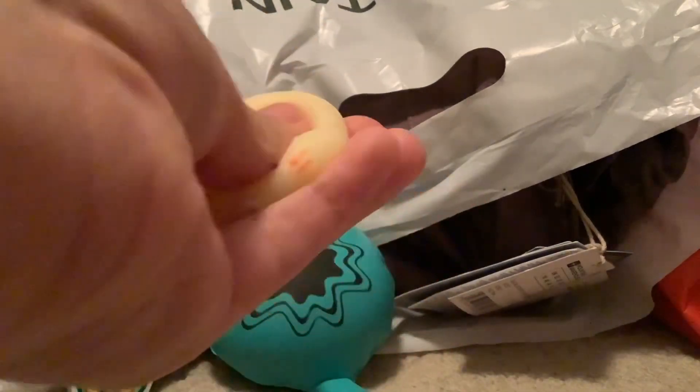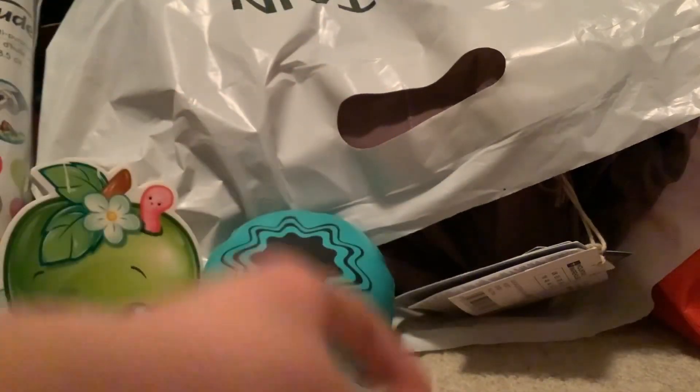Let's get them all out and look at them up close. So here are three little squishies — this is the panda and it is so squishy and fun. Then we have the cat — oh my gosh! And last but not least we have a cute little hippo. Now that we have our three squishies, we also have three surprise blind bags that came with it.